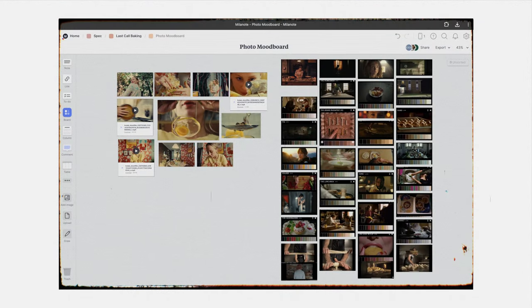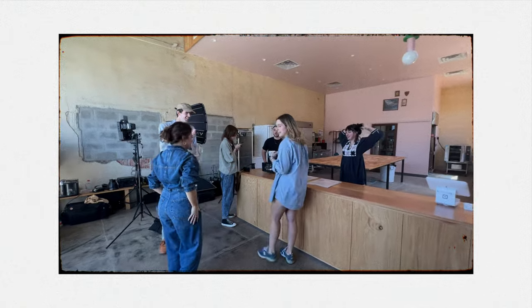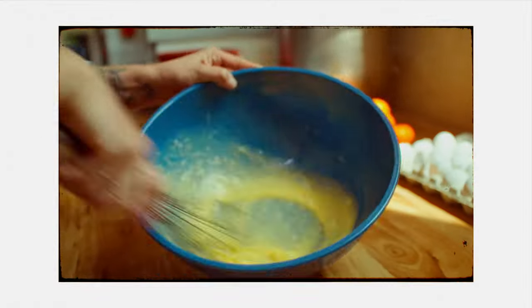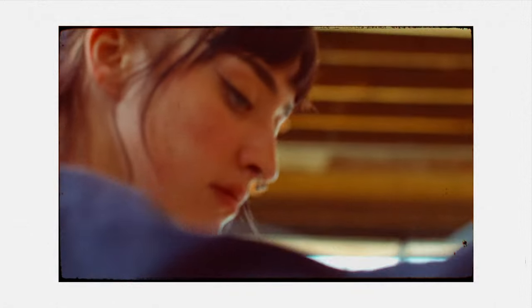At points I would save some of these stills and compile them into a mood board, send them over to Eliza and see what she thought. Another thing I was trying to pay attention to during this pre-pro process was color and set design. I wanted to make sure that we had some color separation on set. You can see in the location there's a lot of muted colors and pastel colors, so I wanted to make sure that whatever Hana was wearing or whatever bowls or utensils we were using were going to create some kind of separation for us. But that brings us into part two, the production.